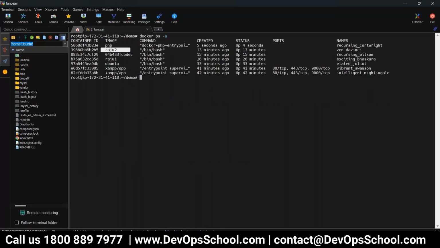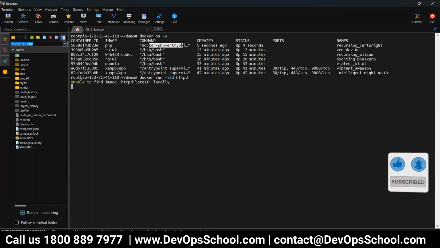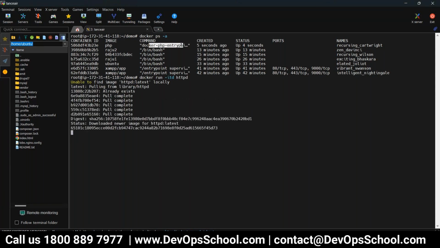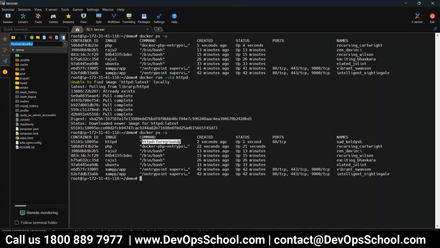Now PHP is running with this. Let me do an HTTPD image, I want to run that HTTPD container also. If you look at this, HTTPD is running using what? HTTPD has this one. What is going on here?